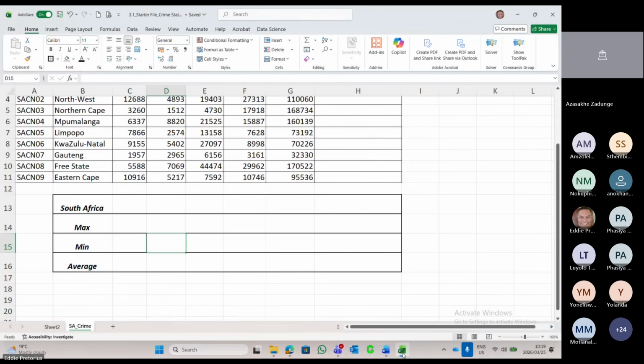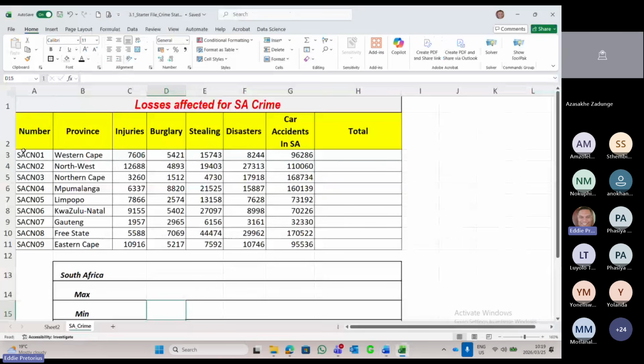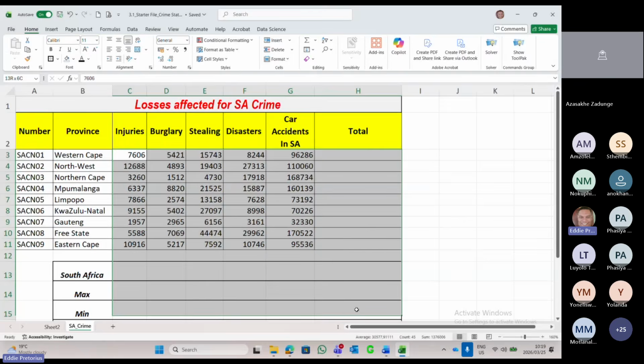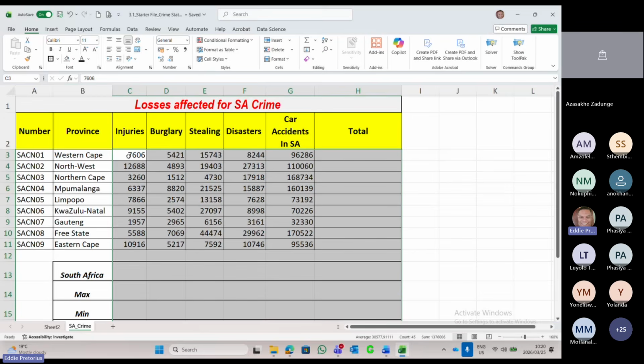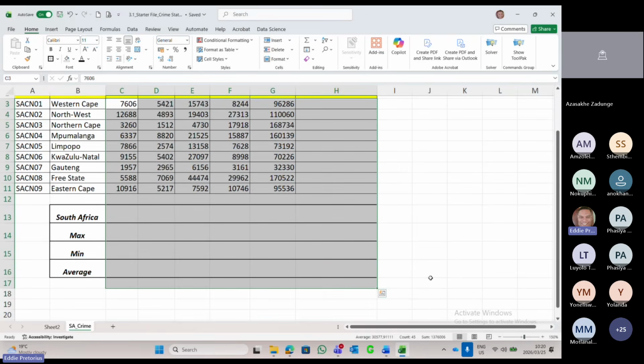From C3 to H, all the way down to 17. Right, so I took my mouse and I selected from C3 to H17. That's that gray area over there. Let's just make it a little bit smaller so you can see.